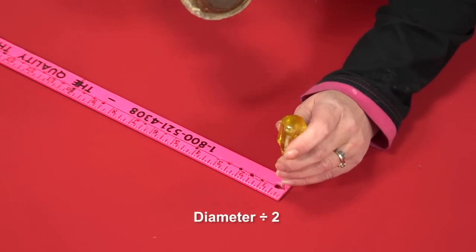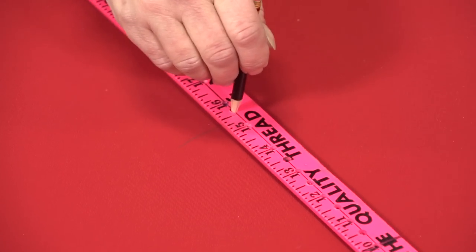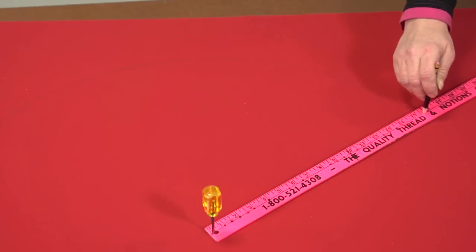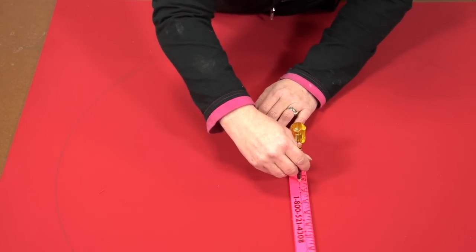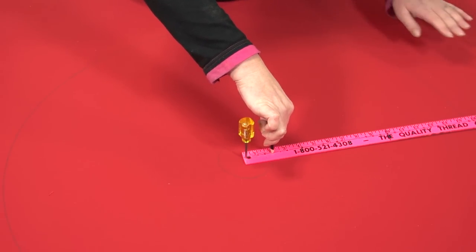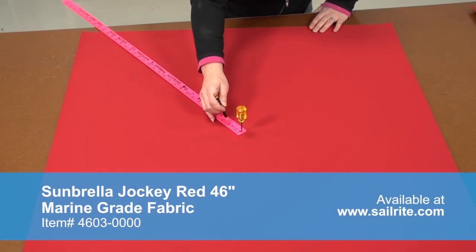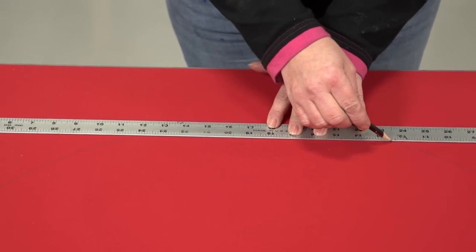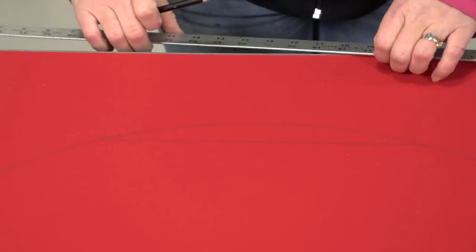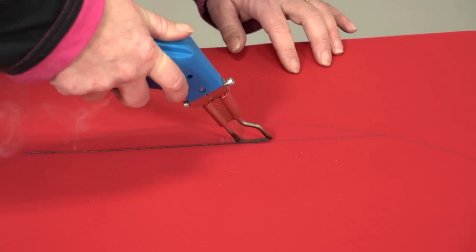To make the two round wheel covers, take a punch and a ruler with holes and drive it through the fabric so you can trace the diameter divided by two. You could also use string if you don't have a ruler with holes. Our diameter was 31 inches divided by two, equals 15.5 inches. For the rear plate, use the hub's diameter divided by two to draw a circle for the axle cutout — ours was 4 inches divided by 2, which is 2 inches. At the bottom of the plate draw a line horizontally about one inch up to keep the cover off the ground. Make two plates like this, except on the second, the front plate, do not draw a circle for the hub at the center.